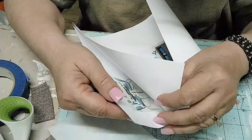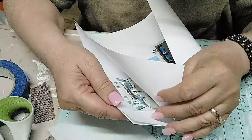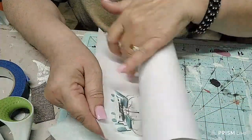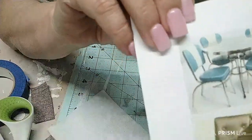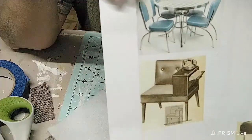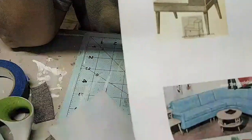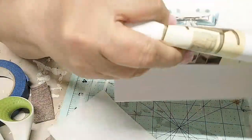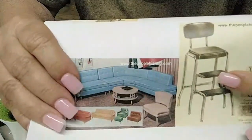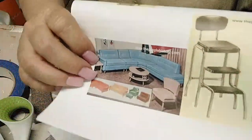I'll link it in a comment. At 14 minutes, you will see the kit she got. It's a full house, I think. Yeah, I'm going to go with the 50s. Here is the round table and chairs, so I'm probably going to go with the round table and chairs. And then there is what they call a conversation table. And then this will be, I remember my grandma having this stool right here. And then this will be the living room set. So that will be that.